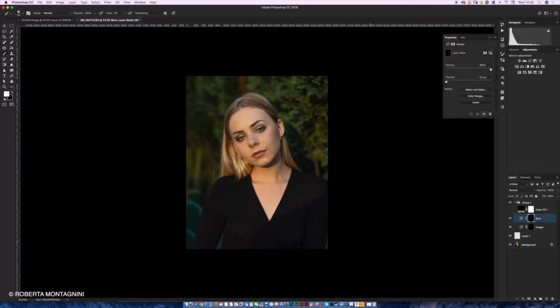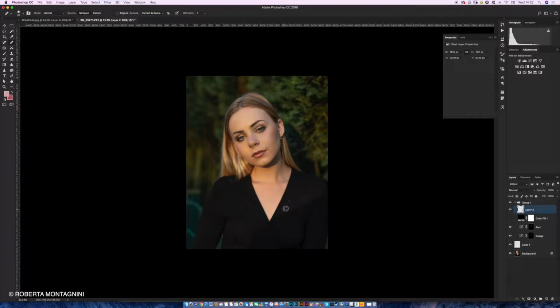I need to remove some of the, can you see that her clothes have some hairs there? So to do that, I'm just going to create an empty layer above everything that I have done, and I'm going to select my healing brush tool. I'm going to make the brush slightly bigger, and I'm just going to do this.